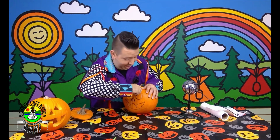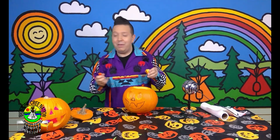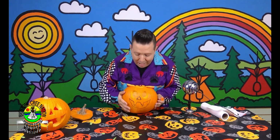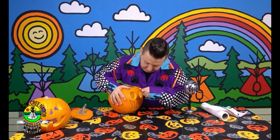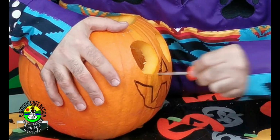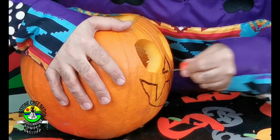This is such a fun project to do at home with your family near Halloween. Put on some fun Halloween music, maybe even some Halloween cartoons, and get everyone together and let everyone say, let's do a family pumpkin. And if you really want to be brave, you can pick a design that you like from a comic book or maybe online. You can go check out some pictures and print them out. It doesn't have to be anything special. You can make it up as you go along. The best and most important part is just to have fun.